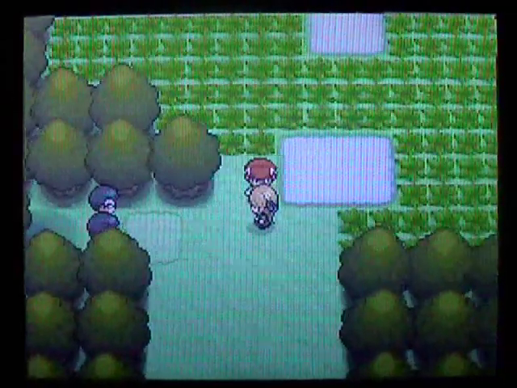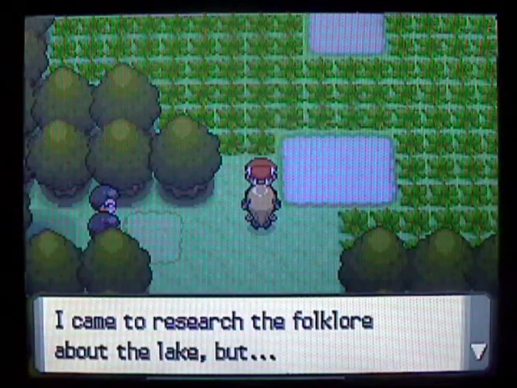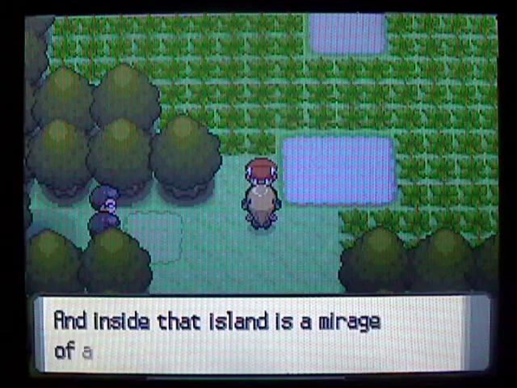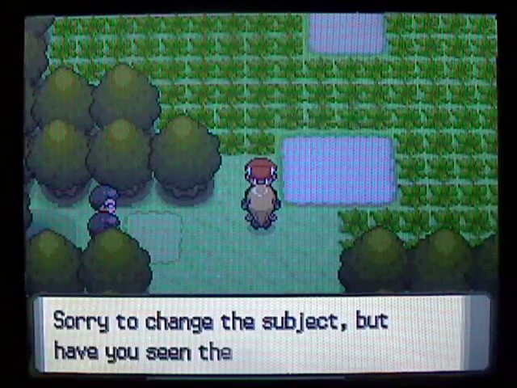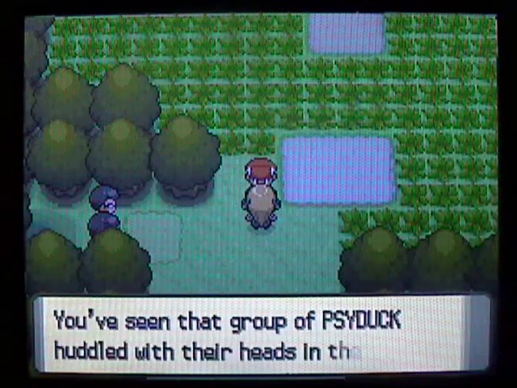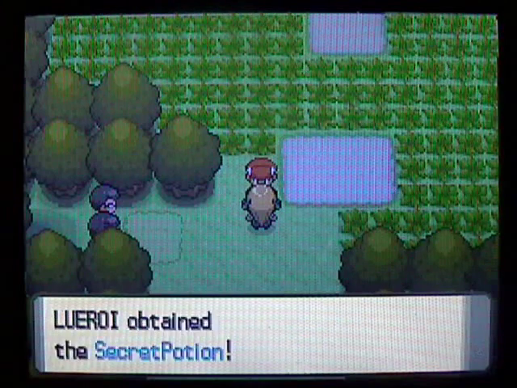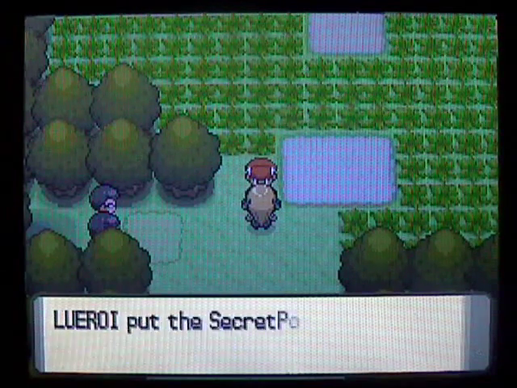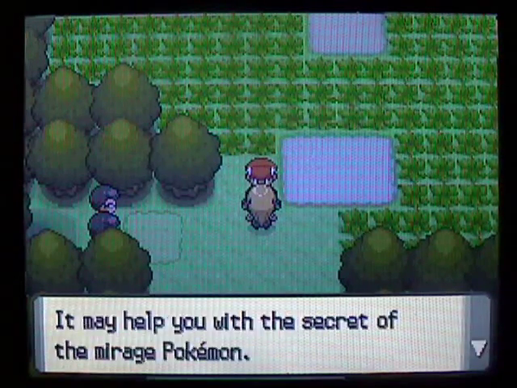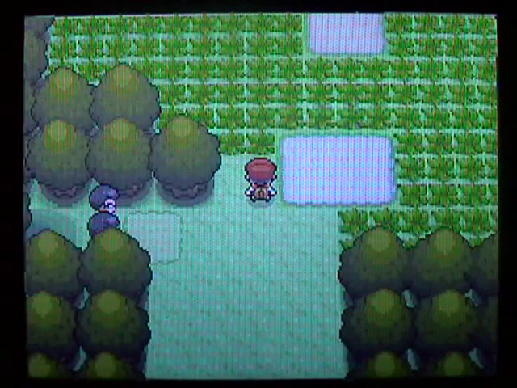Now look at this. What could this be? Is this Cynthia again? I think we've seen her 1 or 2 times earlier, and she's talking about the lake and stuff, and well, yeah, she just goes on and on. I mean, no one actually reads this stuff, but if you remember the Psyducks blocking the way, this is actually important. She gives you this little Secret Potion, and you'll definitely need that, because that will move those Psyducks way back a long ways ago out of the way, so you can finally get through that place. So that's something that's really nice for once, she actually does something helpful.